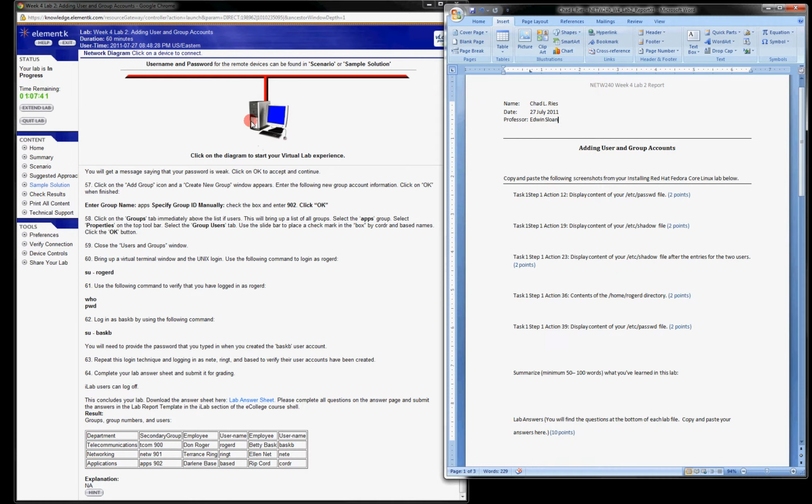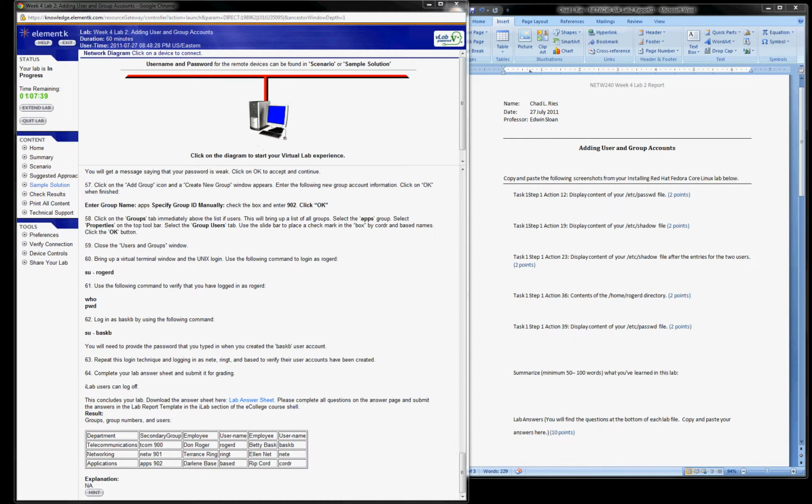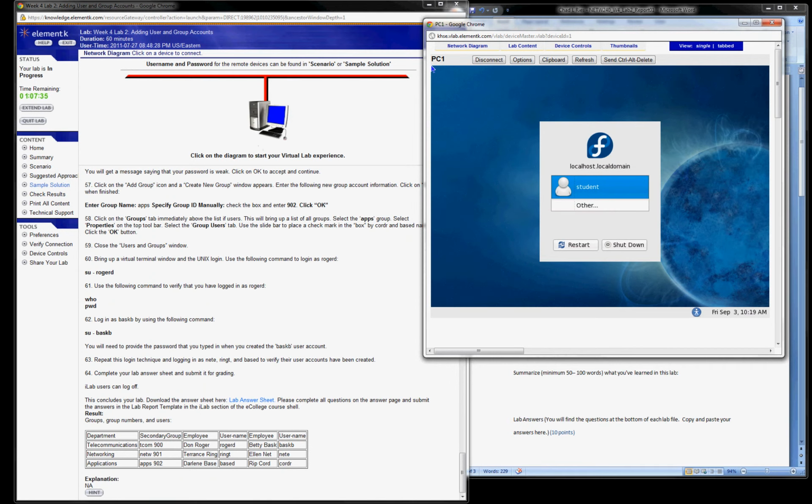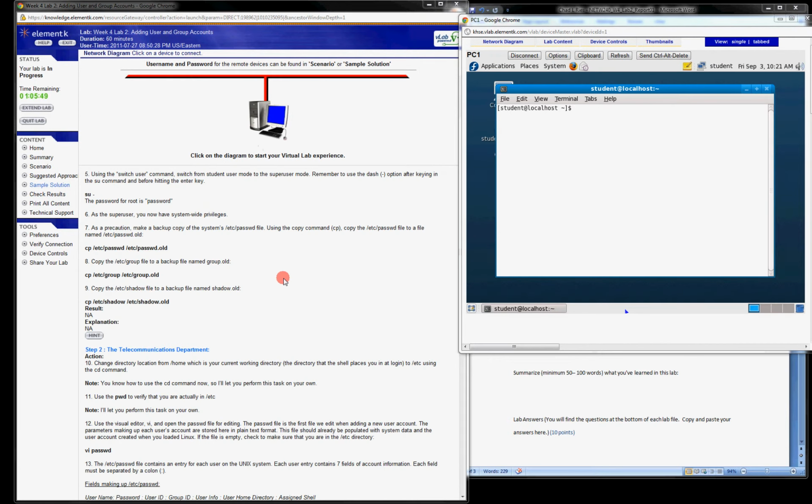Let's start this lab. And it's loading over here. I want to pause till I log in. Okay, this basically says that we're starting a company. We're the administrator. We're going to set up some users and groups. We got into the terminal, as you can see over here. And we're going to do super user there.